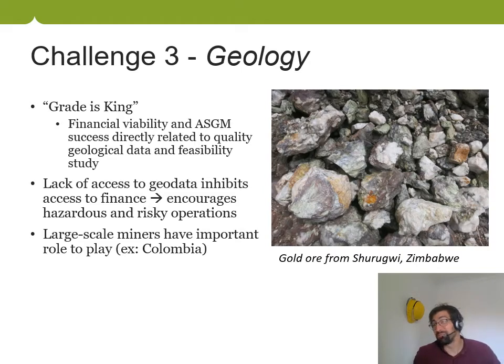Another issue is the geology and the grade of these deposits. Every mining geologist and most mining engineers will know this phrase: grade is king. It doesn't matter how large the deposit is, higher grades can save you from any other metallurgical problems or other mining issues, so it's directly related to the feasibility of a deposit. Artisanal miners have always been known as the quote-unquote barefoot prospectors. Still today, many professional geologists will go onto Google Earth, look at satellite imagery of where artisanal gold miners are exploiting shallow pits and rivers, and then use that as an exploration indicator to discover large-scale deposits. Some of those deposits pay off and are major discoveries.